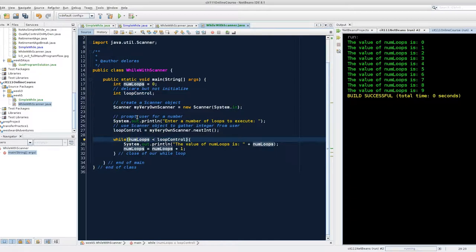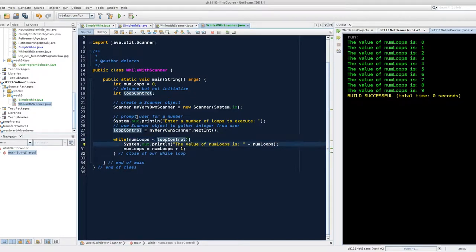The while loop evaluates the expression inside of its parentheses and says, is the value of this expression true or false? Can I reduce down the values and their operators to a true or false value? Notice if I come in here and I say loop control, I can't say control equals equals 6. I can't mix and match Java in here. It has to be only comparison operators or Boolean operators, and we'll get to those later.